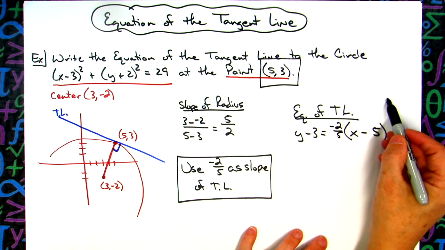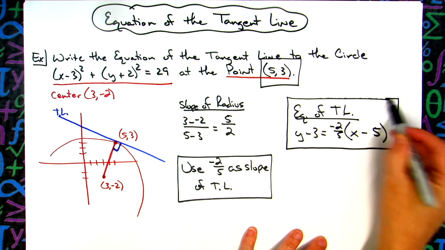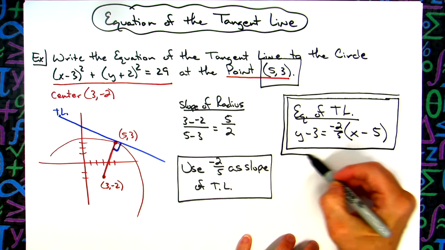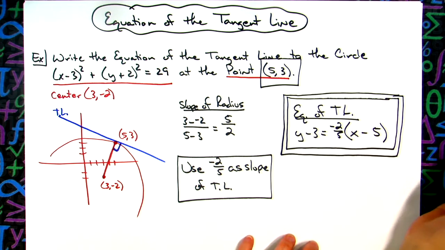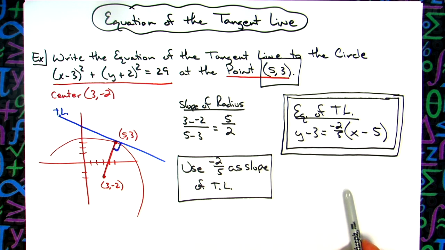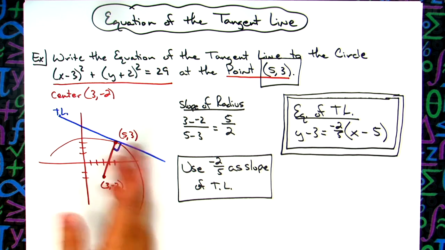Okay, now since the question did not tell you what form to write the line in, I would say there's absolutely nothing wrong with stopping right there and just using that point-slope form. Could you manipulate it? Could you distribute and go into slope-intercept form? Yes. Could you distribute, move terms around, and do general form? Yes. But since the question did not specify the form of that equation, then I would say that's sufficient.